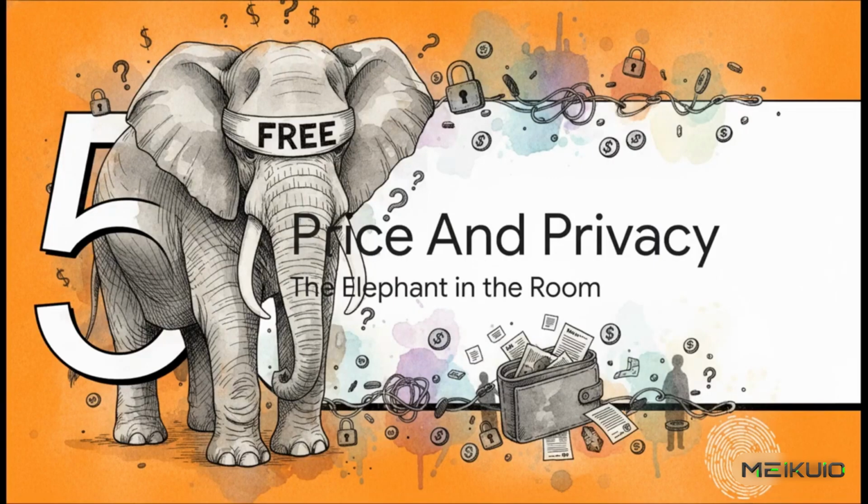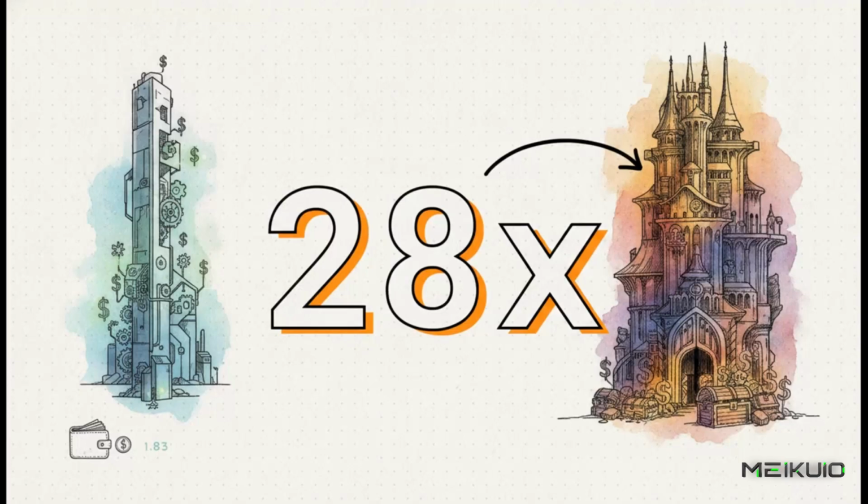Which brings us to Section 5, Price and Privacy, the elephant in the room. Let's shift away from performance features for a second and talk about the hidden costs of using free AI. While the browser versions are free, if your business ever scales up to using the API, the pricing gap is just staggering. Claude Opus 4.8 is roughly 28 times more expensive per million output tokens than DeepSeek V4 Pro. 28 times. One developer actually reported running a full month's heavy API workload on DeepSeek for just $1.83. For high-volume, automated jobs where you don't necessarily need absolute top-tier writing, DeepSeek's math is absolutely brutal to argue against.